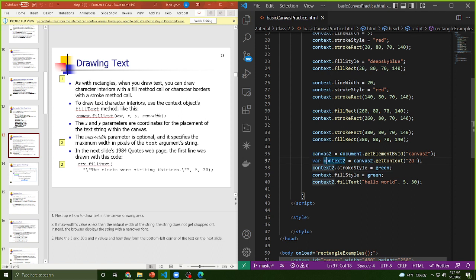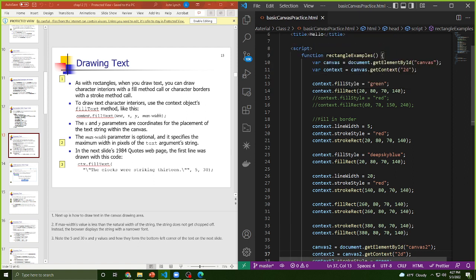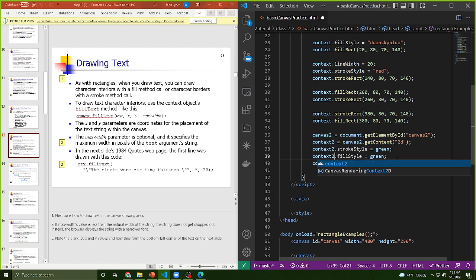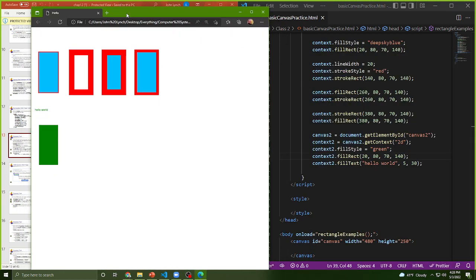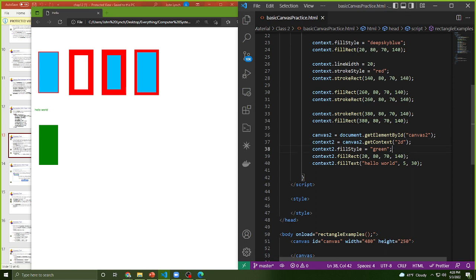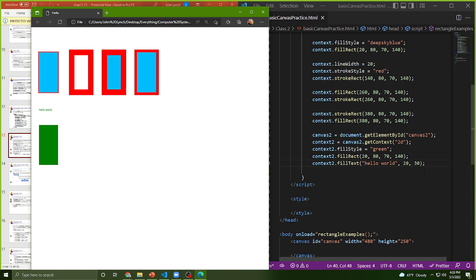Okay. This one should be working for me now. Let me go ahead and grab some of these. There we go. Cool. So now we'll see after I get my fill style set to green, I have my hello world written over here. And I also have this big object written as well. Okay. And I can change up the width of this too, push them in from there, and then mess around with the parameters of it as well.